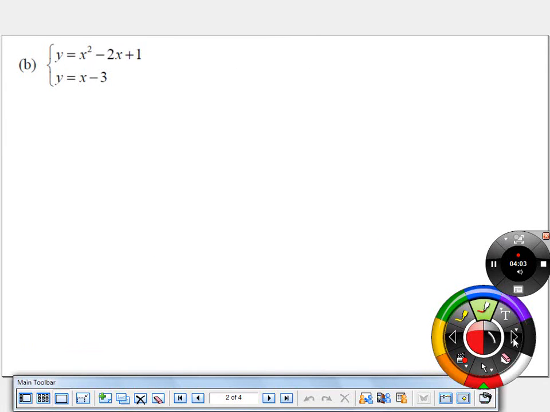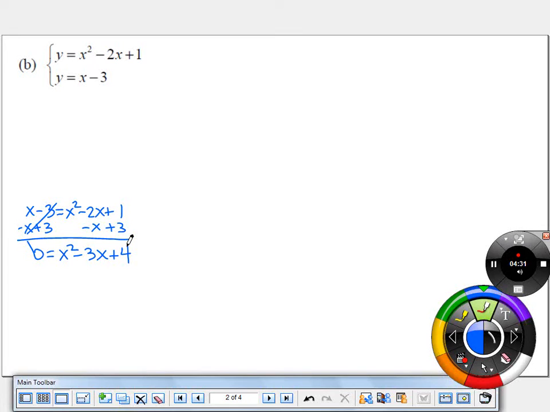We could take the same approach here. Okay, so I see the same type of system, which again means there could be 2 places of intersection, 1, or none. And I'm going to go ahead and do that same type of substitution in this system. And again, to solve the quadratic, I'm going to set it equal to 0 to see which method is going to help me the best.